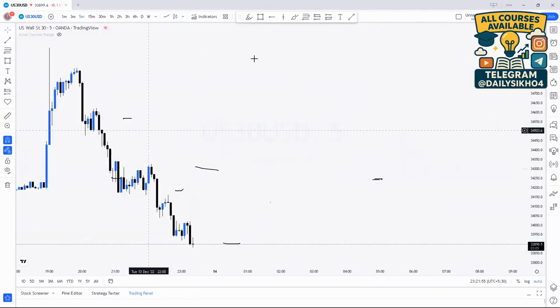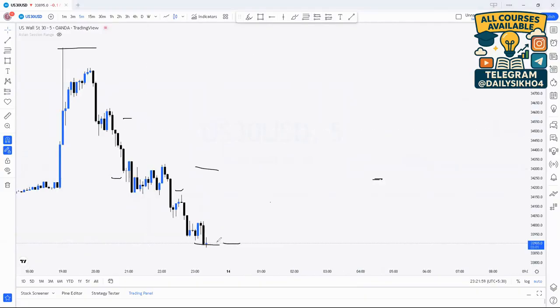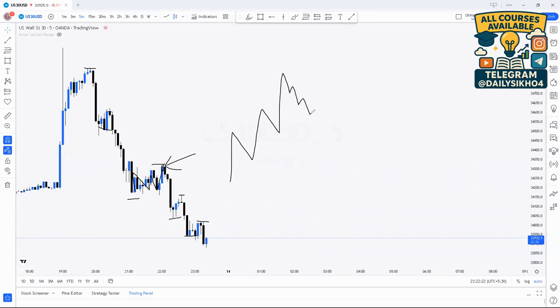So for example, if we try to understand the move from here to here, we can say that this is a bearish structure altogether. And anything happening here, which will be the counter trend, will be retracements. So in a bearish structure, this will be the counter trend, and that will be the internal structure. So counter trend will always be the internal structure.